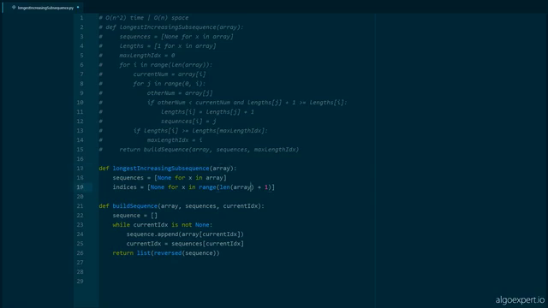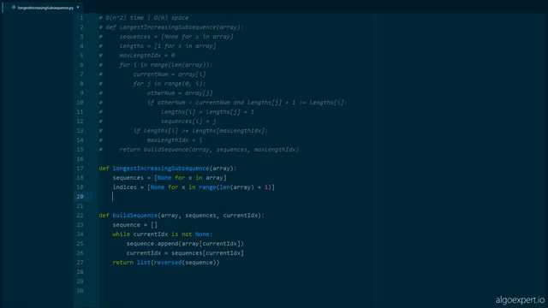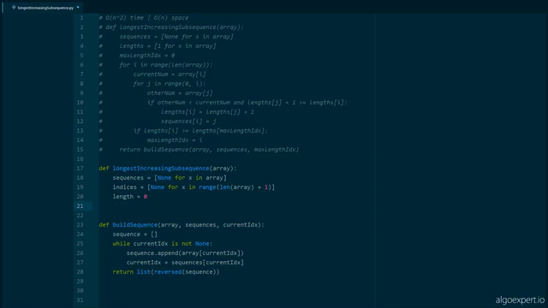So basically, at index 0 in this indices array, we're always going to store none. We're not using anything at index 0. That's why we're creating this array to be of length len of array plus 1. All right, and so then finally we have our length variable, which represents the length of our current longest increasing subsequence.